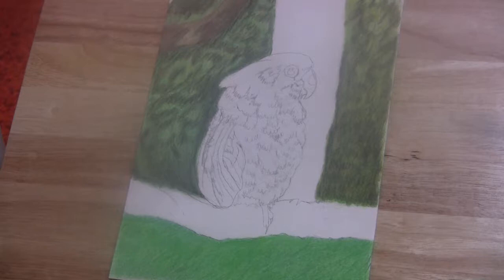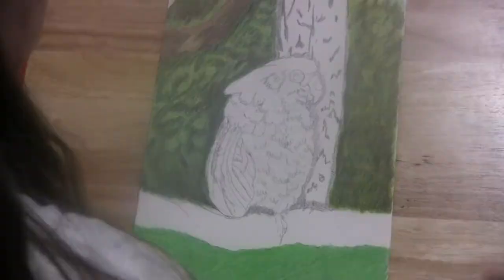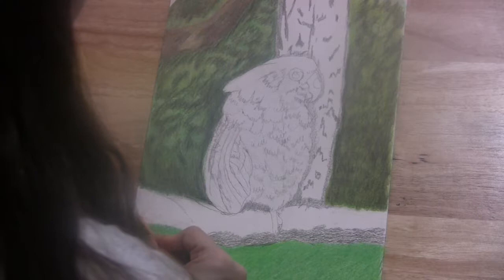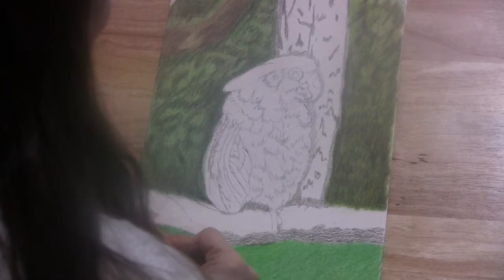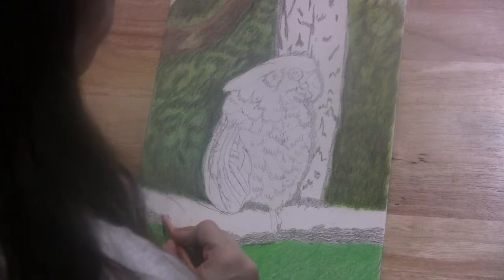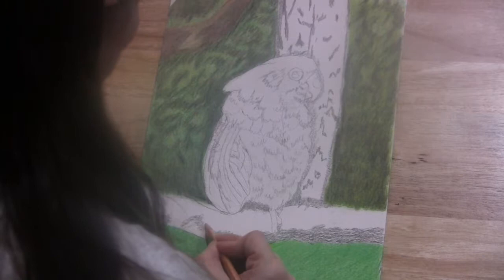And then right here, you can see I'm now moving onto the top of the tree. It's in the foreground and the background there behind the bird. I picked up my black Dollar pencil from the smaller set that I purchased. I went in and put in some details in the tree with the dark black to give it some texture, some detailing, some shadowing. And then after I got those in at the top, I proceeded to move down to the bottom, checked my reference photo, looked to see where the shadows were on the bottom of the tree branch that the bird is sitting on, and then went in and started putting that in.